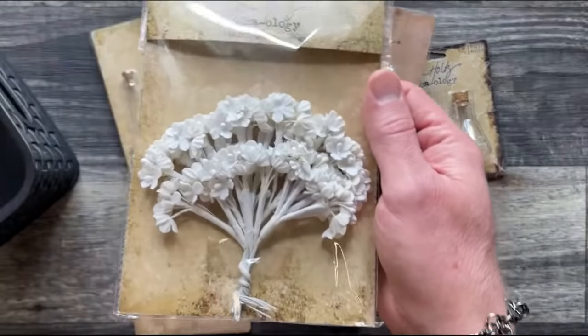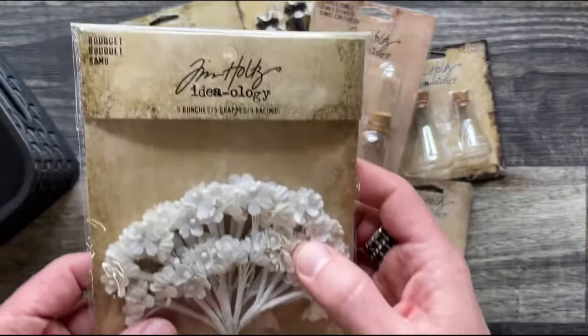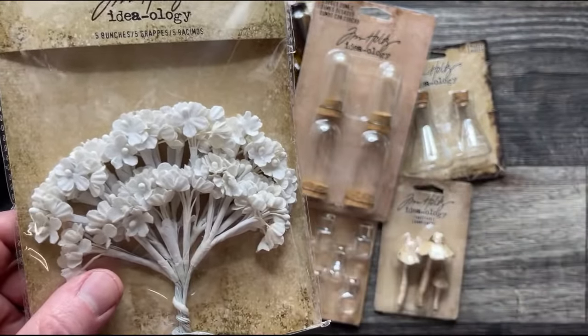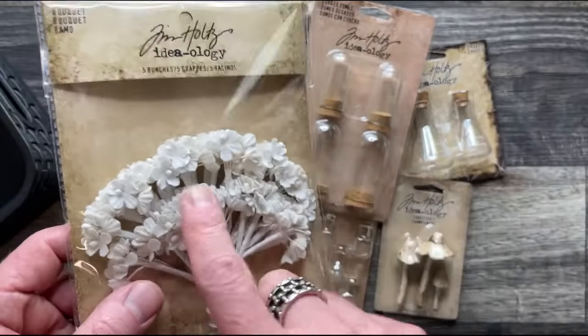Really important. I talk about flowers a lot. You're going to see in the makes. These are bouquet. These are paper flowers that are inkable. So all the black flowers and cool grungy stuff you're going to see in the makes, part of this.